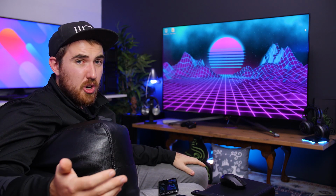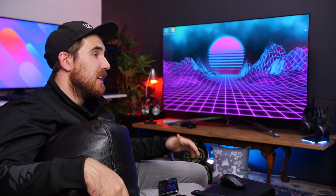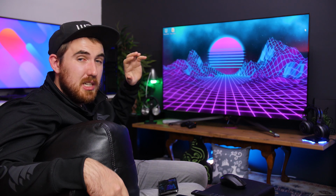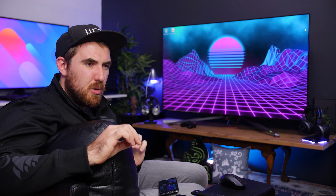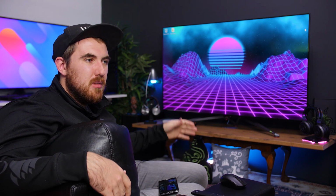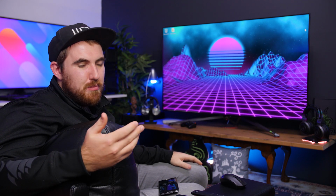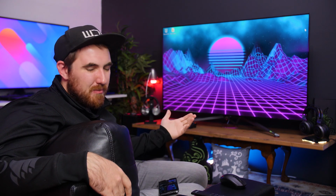And again, HDR1000 means brightness, and it's a large display. Possibly it needs to cool the G-Sync module and all of that. So there's a lot of stuff going on that needs to be cooled. So it's understandable, but maybe for the next generation it will be better. But for now, you probably won't leave the TV on without playing at least some music, which I'm going to do right afterwards. So yeah, that's one thing.